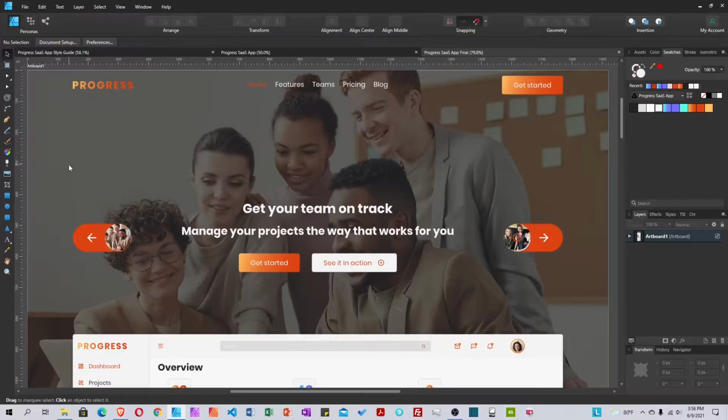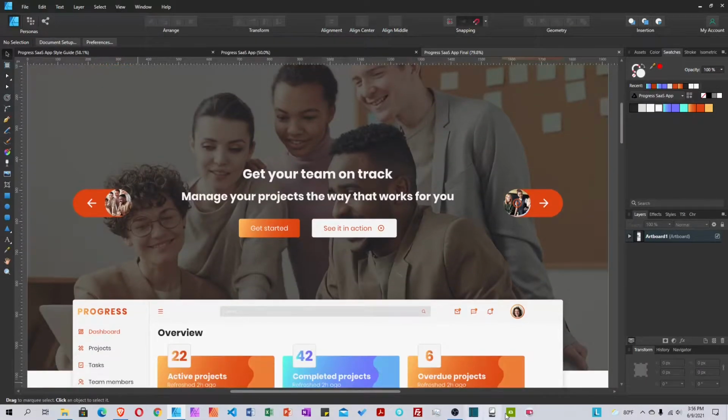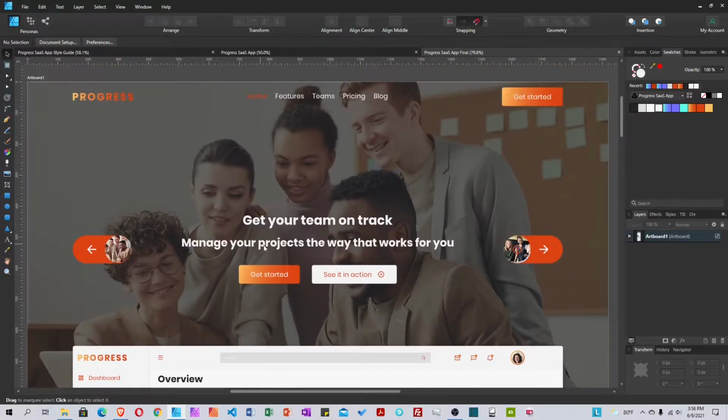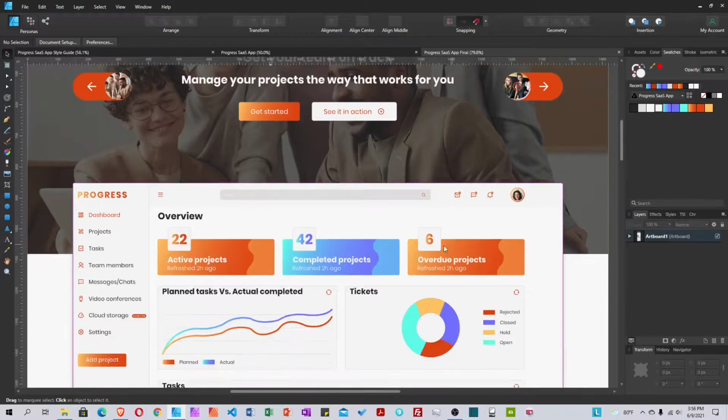First, you can see we have the logo and the navigation on top: the logo right here, the menu and the button. After that we have this big hero section right here that will be like a slider. As you can see, this arrow sign makes it a carousel slider, and we have these two buttons with this heading. And then when we go down, we have this app section.